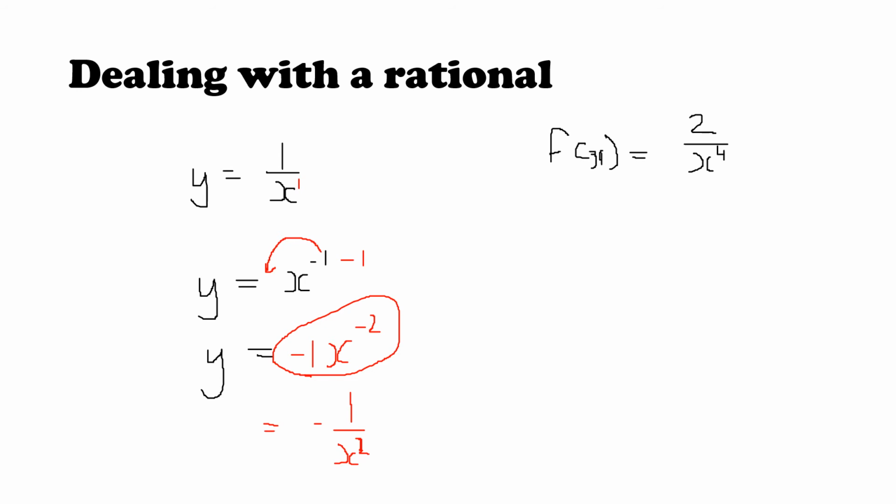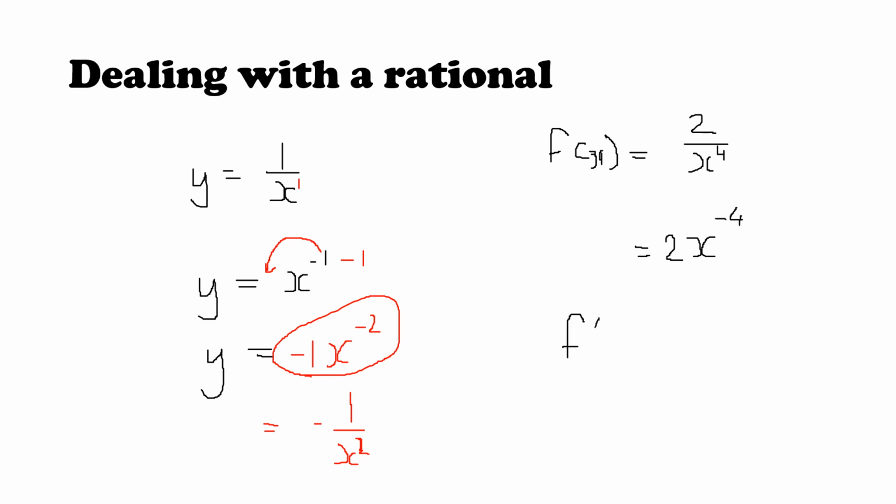Once you see a rational, write your inverse function first so that you send your denominator at the top. Whatever power it has, it will become negative when it goes at the top. So this is the same as 2 into x to the minus 4. Right? It was positive 4 as a denominator. When it goes at the top, it becomes negative 4. And once we have this, we can now differentiate.